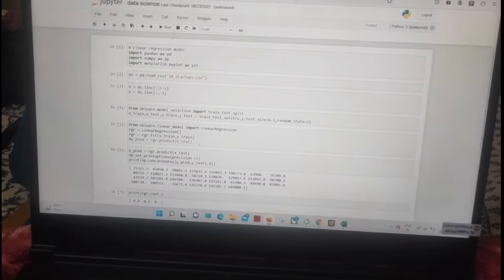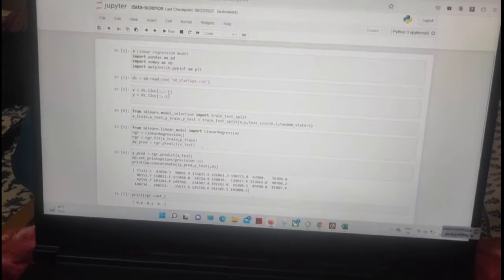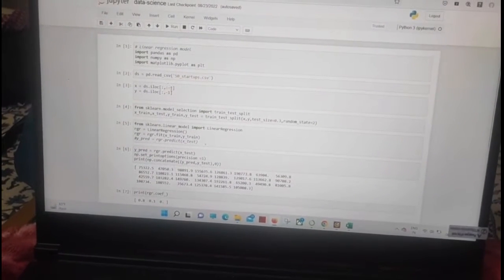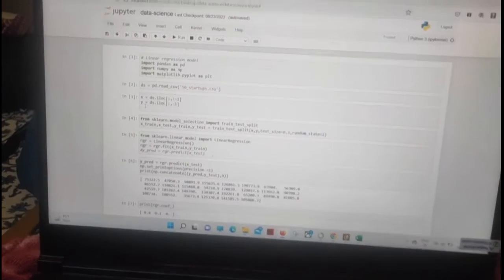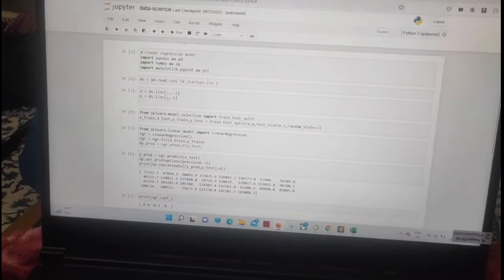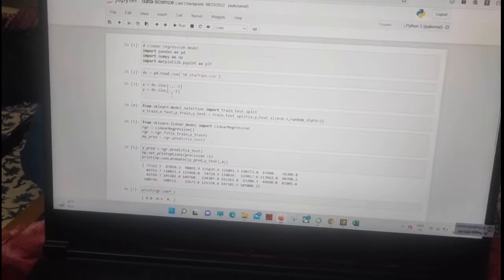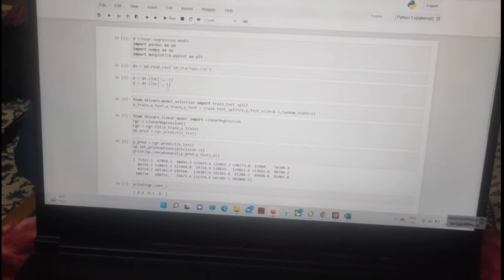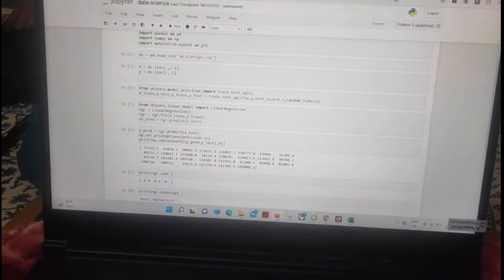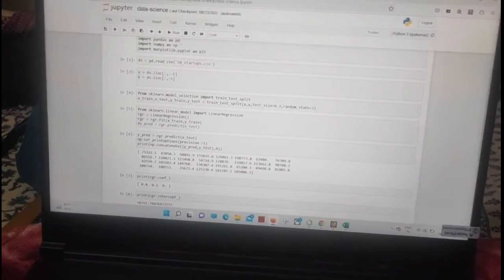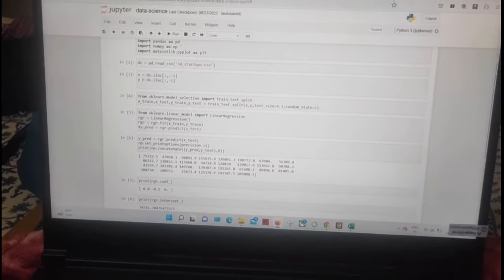This -1 shows that I have excluded the last column from the data set. And this y is my dependent variable, which again takes all the rows, and the -1 shows the last column. So I have given names to my dependent and independent variables.